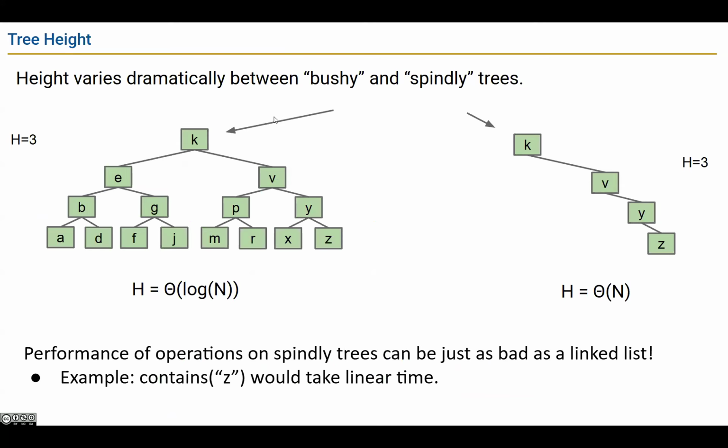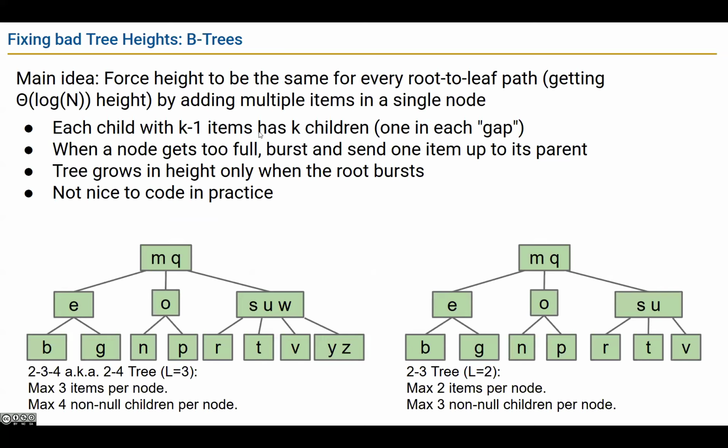We saw that depending on how bushy the tree is, we can get really good or really bad heights. Log n height is what we would get for randomized or average cases, but for worst cases, we can get this really spindly tree that takes theta n height, where n is the number of items, and it ends up being really, really bad for our runtimes. So to prevent that, we had a few solutions. We had the B tree approach, the 2-3 and 2-3-4 tree approach, where we put multiple items into the same node, just so that we can ensure that everything is the same height.